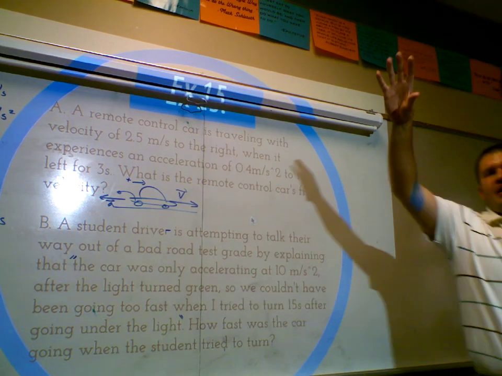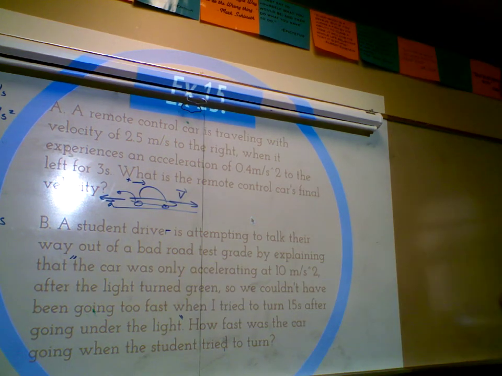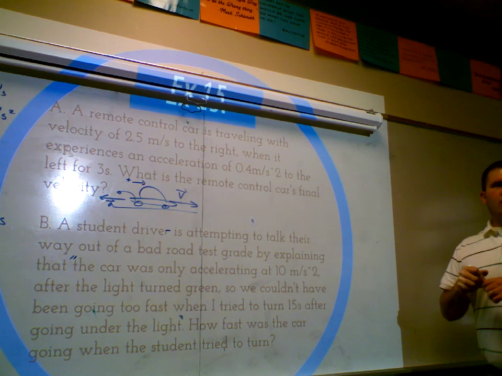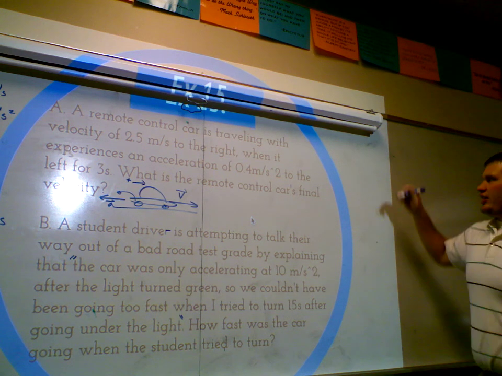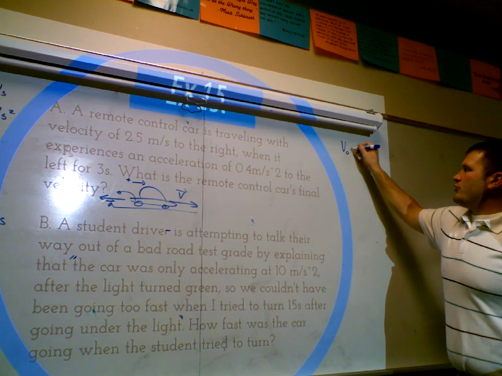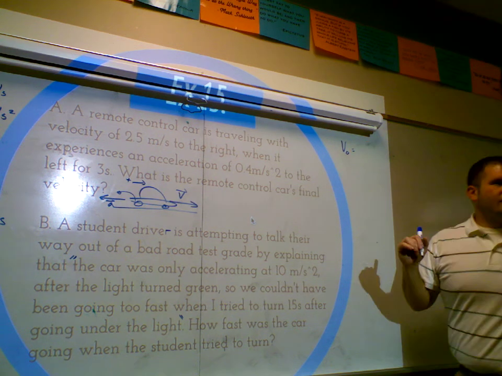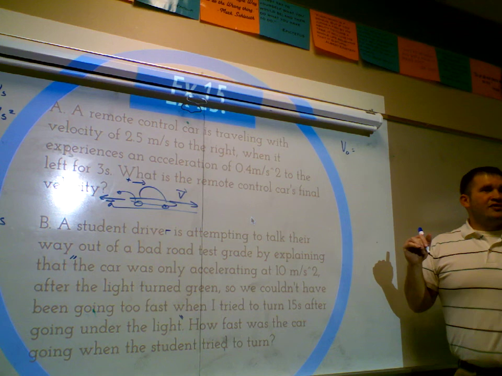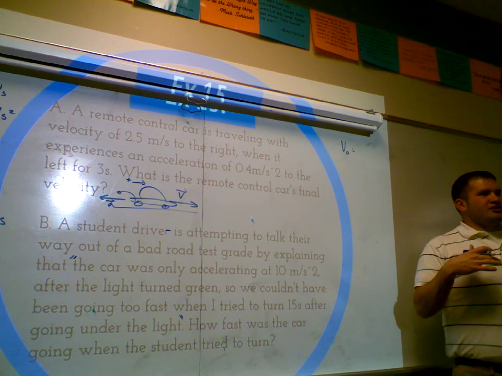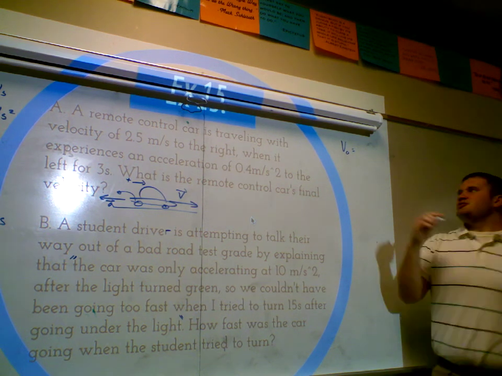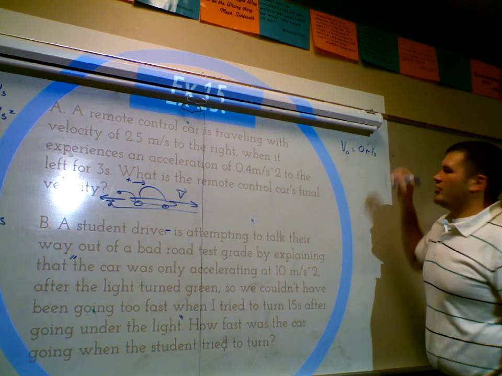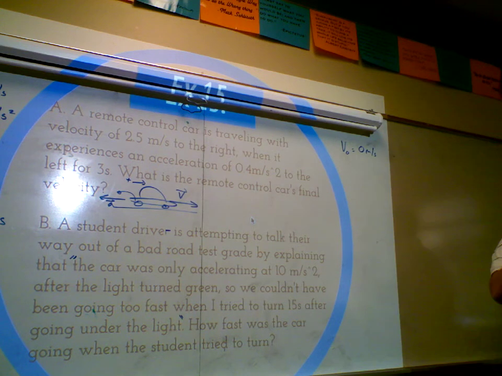Okay, I know some of you might not be done with it yet, but let's make a list. If we're having a hard time getting started, we can go with the list. So, what do we know? Which velocity, Rex? Initial. What's initial velocity? The car is waiting under the light, and what is the initial velocity going to be? 0, because typically cars are at rest when under the light. Right? Okay.